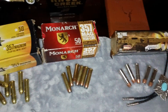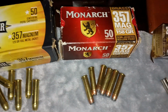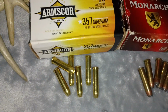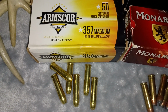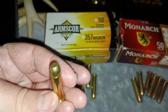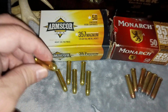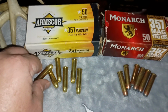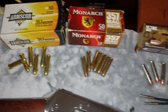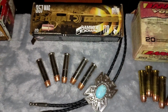But anyway, back over here, that was the 158 grain, so we dropped down from the 140 grain monolithic all copper bullet. And then these here are just 357 Magnum, 125 grain. They are all full metal jacket type bullets. So lighter, easier to shoot, just about like a 38 Special is. So those are a pleasure to shoot. These weren't too bad. These boogers right here, oh my goodness, I love them.